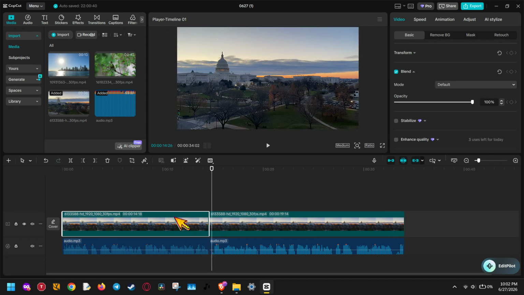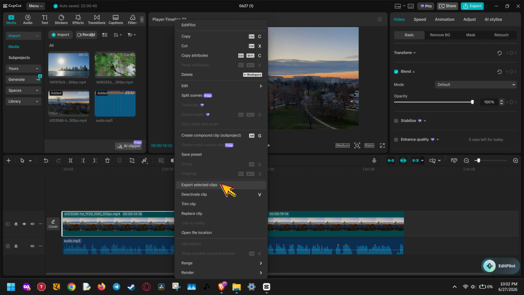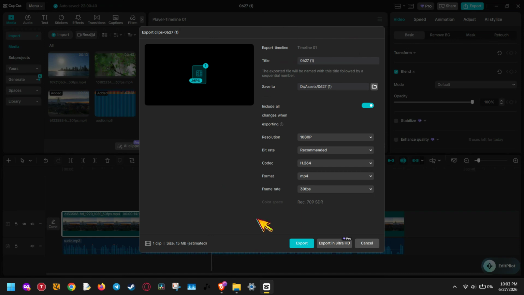Right-click on the split clip and look for the Export Clip option. If you do not see that, you can temporarily delete the other elements around it and export only that short segment by itself. The key here is to make sure the clip has no extra effects, no transitions, no filters, and no speed adjustments applied. The cleaner the file, the easier it will be for CapCut to process it.